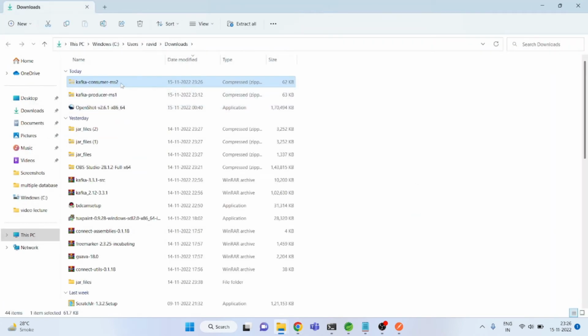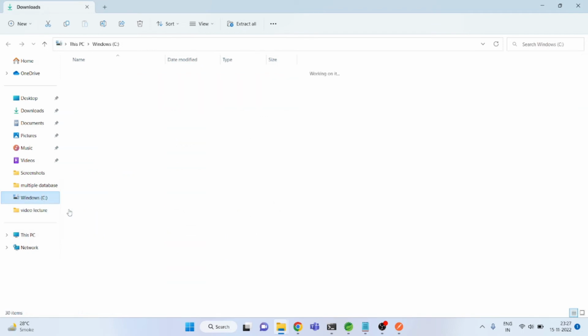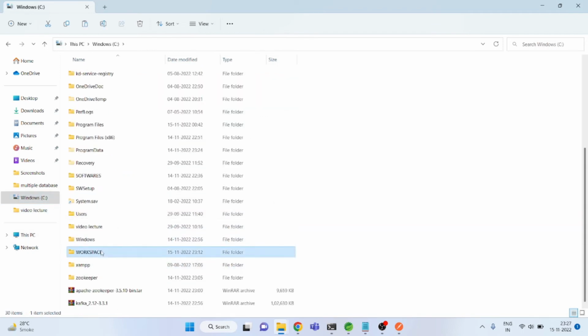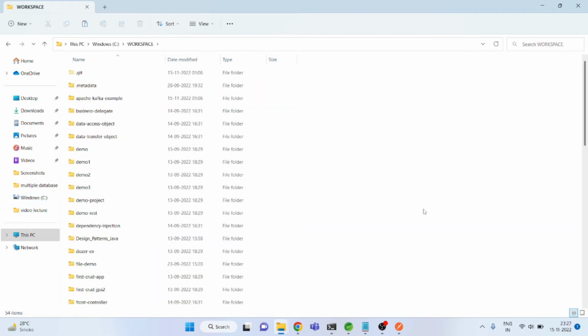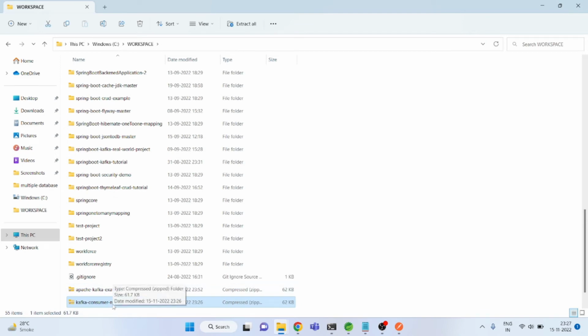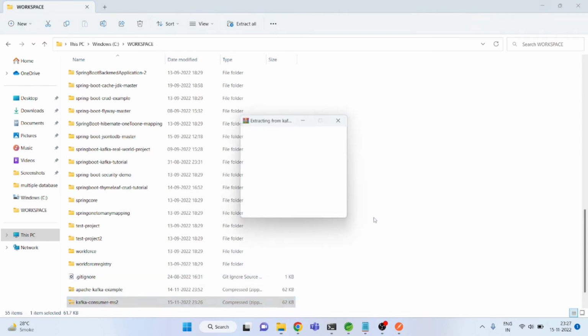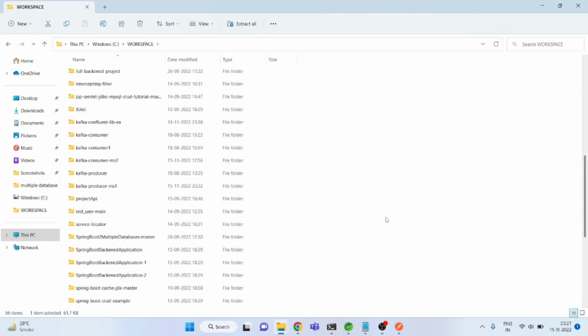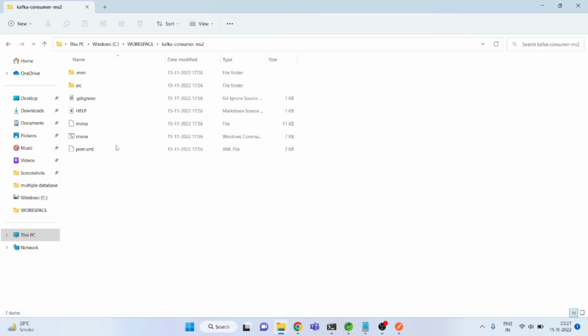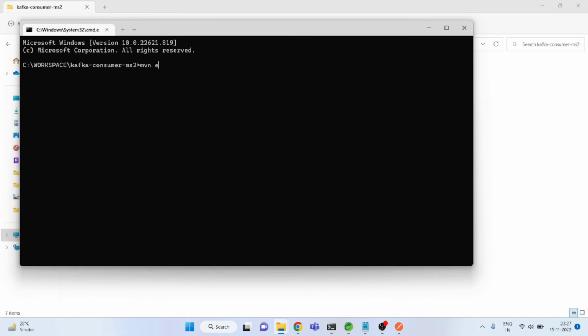So let me copy this to the workspace. Extract here. Kafka consumer CMD and Eclipse.